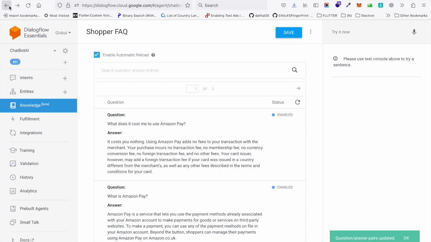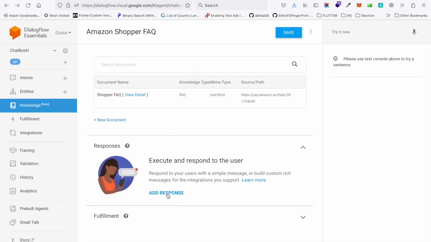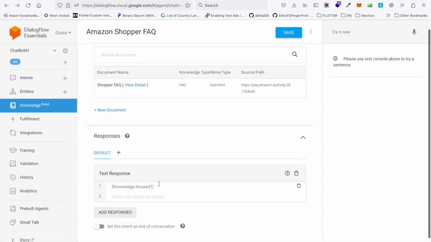Then what you need to do is add a response. This is very important. All right, so once you click on add response, just leave it the way it is and click on next, because if you don't do that, your bot is not going to respond to anything when a customer eventually asks a question about it. It won't respond to anything. The reason why it's very important to add a response is that you don't want your customers to feel like your bot is not responding to anything.